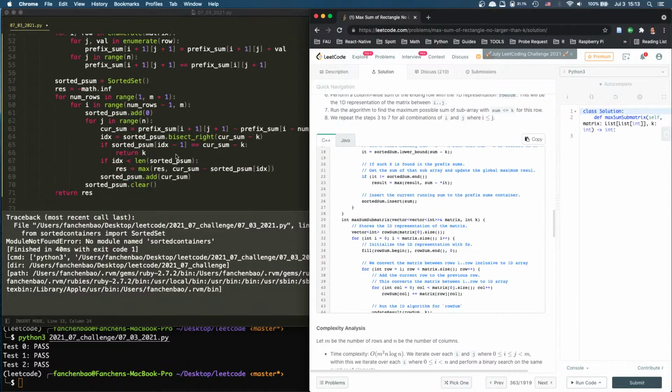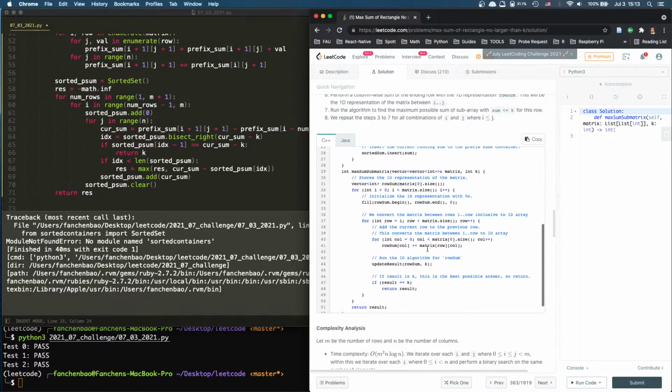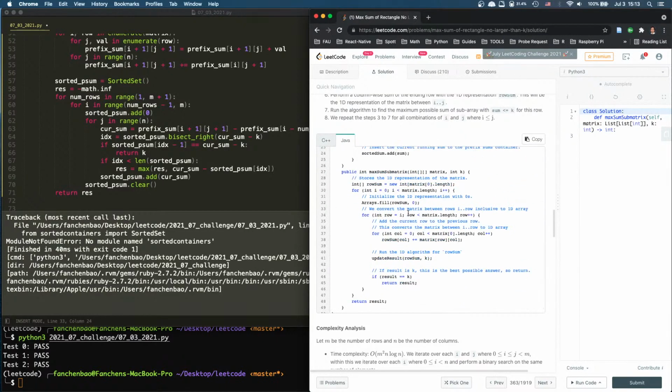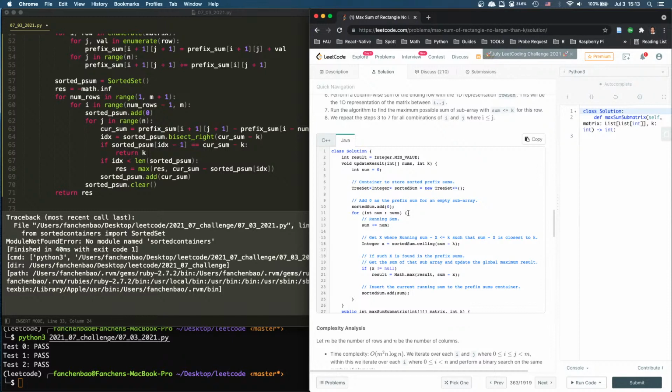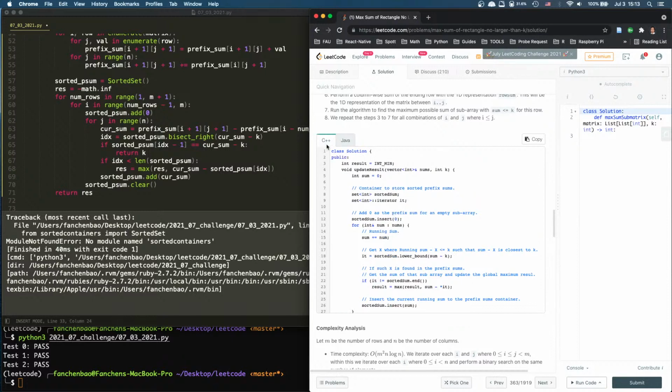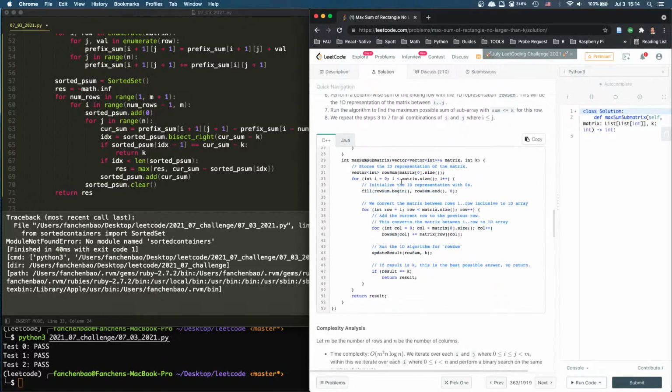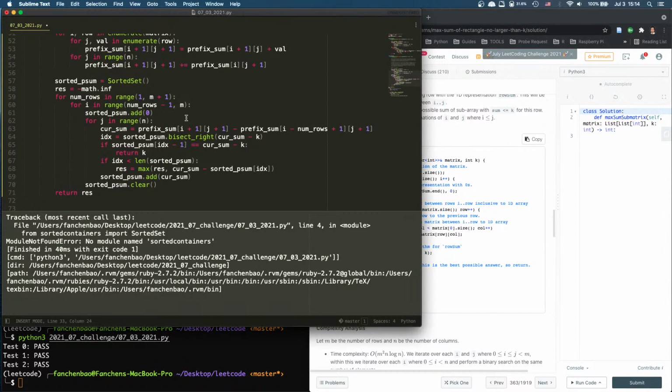So good, first one. Oh, Java. Actually, writing it out is not that much. I don't think the Java will simplify anyway. It's called TreeSet. How about this? Sorted sum, a container to store sorted prefix. And this is the right way to do it, right? I'm actually not quite sure. I think so.